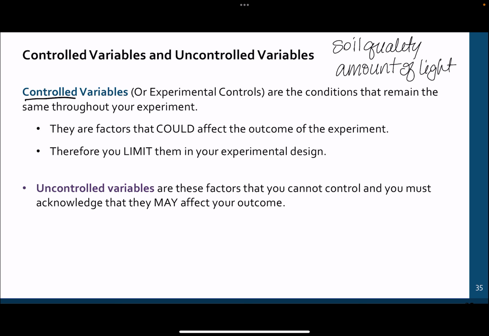Okay, so you've chosen not to go find another window somewhere, but you have to acknowledge that that plant receiving less sunlight may have different growth that has nothing to do with the water amount. So you want to make sure that you don't have those uncontrolled variables, but at the very least, you have to acknowledge that they may have affected your outcome. And as you're interpreting your data, you have to keep those in mind. Uncontrolled variables are important because they always reduce your confidence in your results.